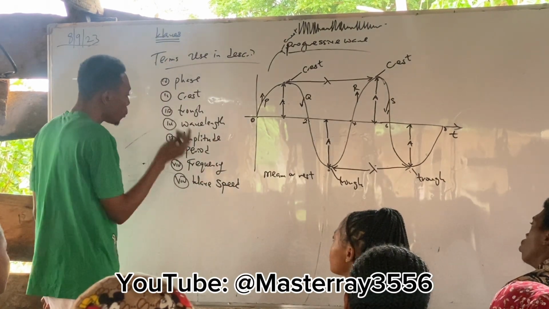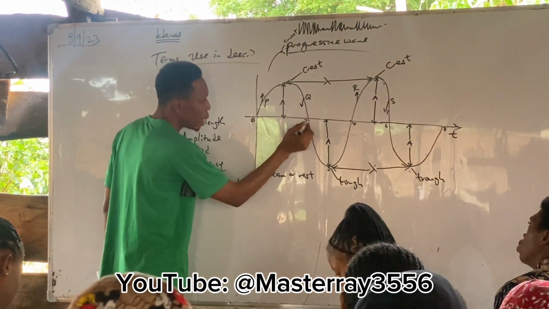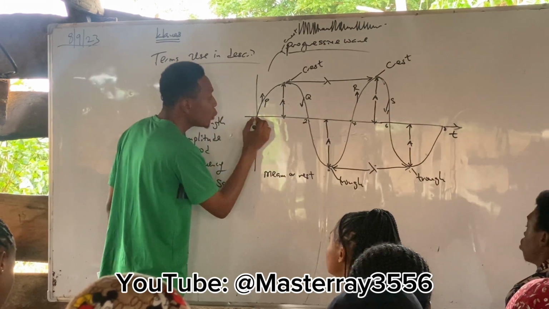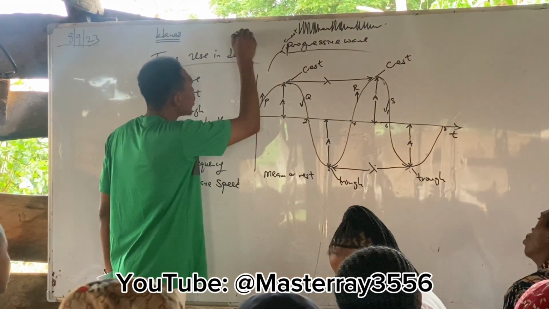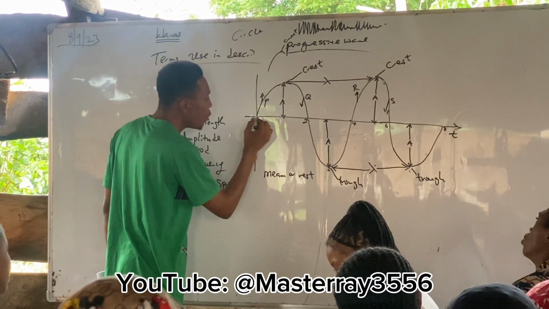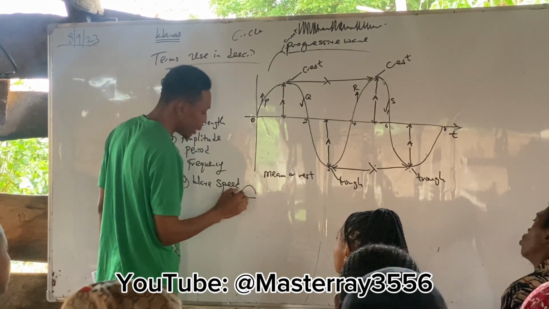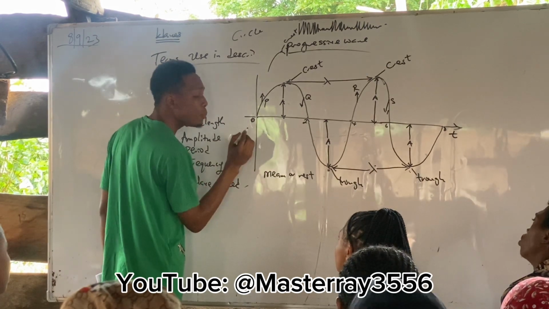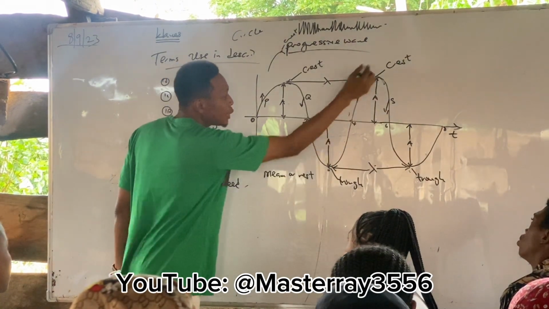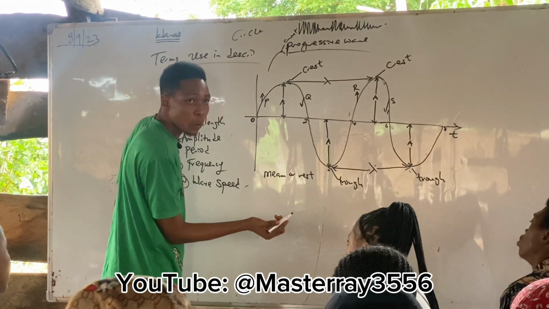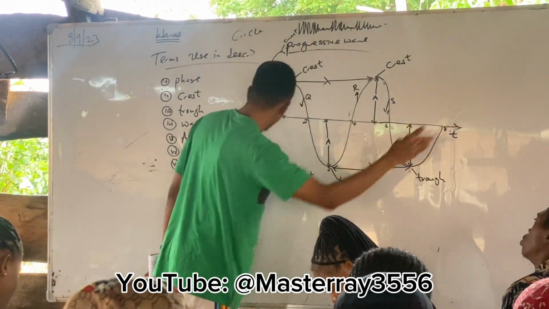Now, in terms of your period, okay? Whenever your wave moves from here to here per second, and it takes time for this wave to complete one second, are you getting me? This is a cycle. If you move from here to here, this is one, and you move from here to here, this is one. So if you bring the two together, it becomes what? A cycle. The time for your wave to complete one cycle is known as what? Period. Is that clear? So you can see that it takes time from 0 to, let's say, infinity or so.